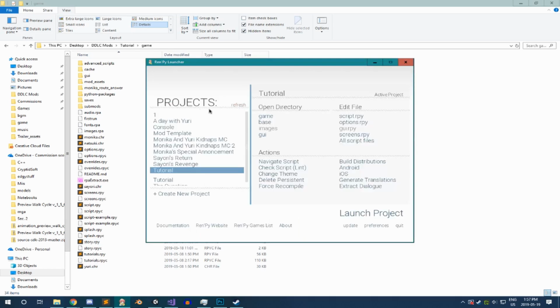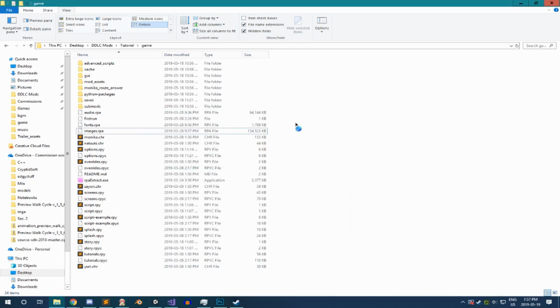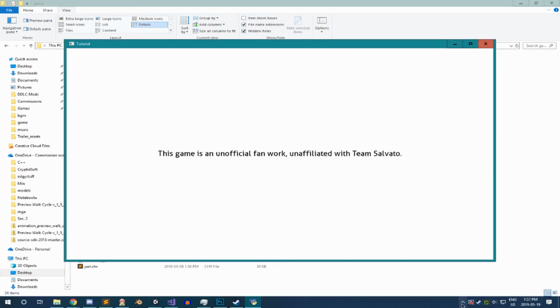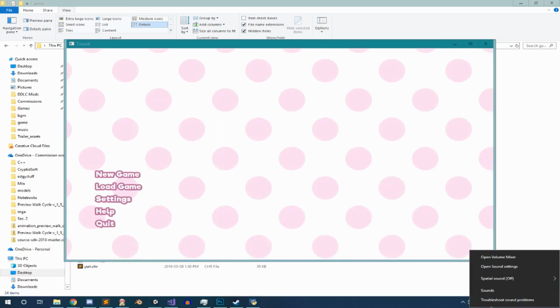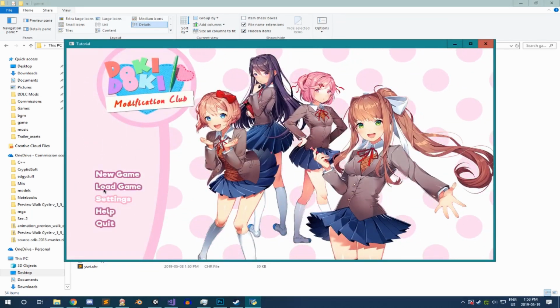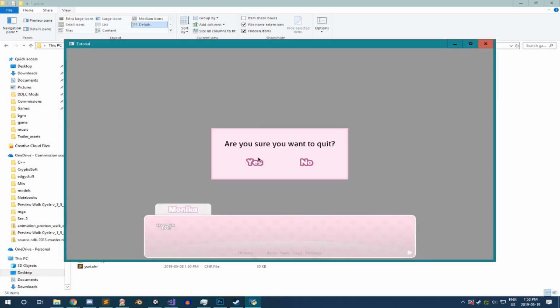If you start your mod, you should see a brown screen. I won't see it because this is the first time I'm recording this, so I have already started it more than once. I don't have any sound because I deactivated it, because it was getting kind of annoying. So this is your mod. If you do new game, you should see Monica. Alright, so we can close that.